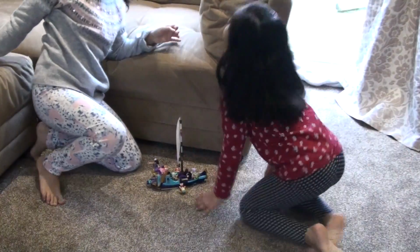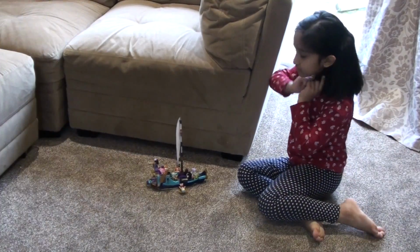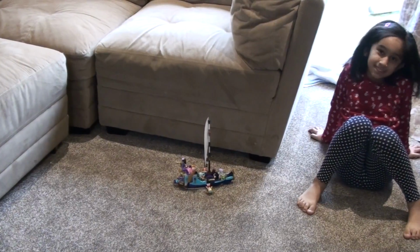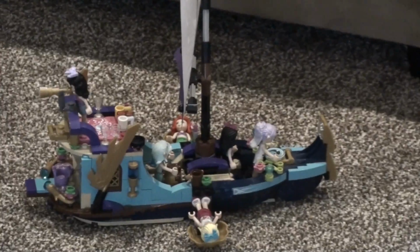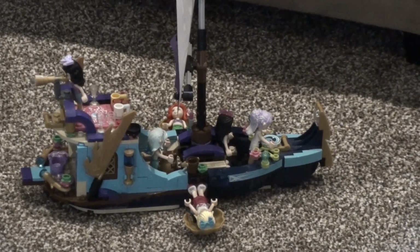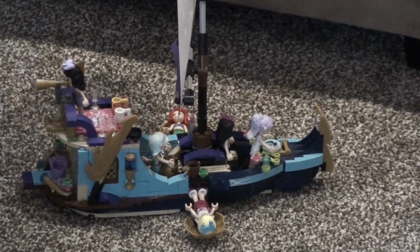Okay, so I'm going to show you the boat if I can do something first. At least you can just make a weird face. So I'm just going to zoom in. Zooming on the camera. If we can see, guys. Let me just fix the camera. Okay, and you can move from the way.